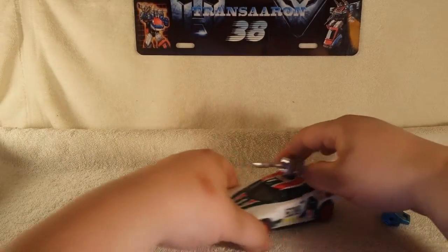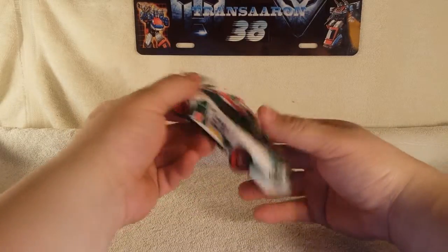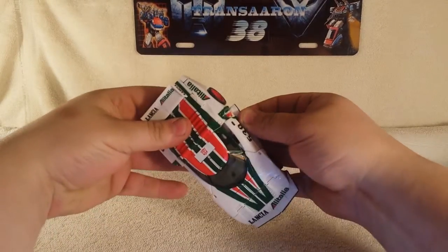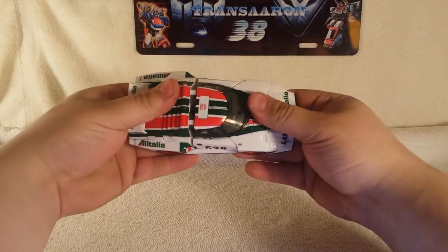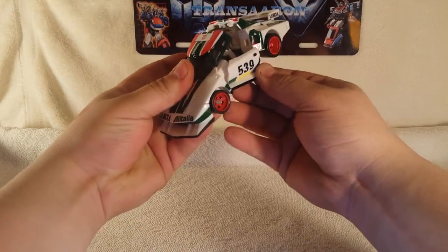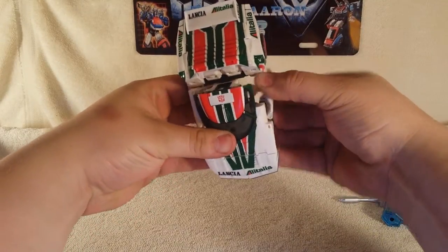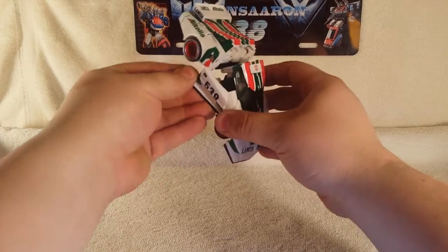So moving right along, guys. Unpeg that. The first thing in transformation, what you want to do here is come to the side and untab the doors from each side. Untab them like that. Then you want to, don't break them in half. You split that, unpeg the door, and it'll unclip, and it'll move down. Do the same thing on this side.